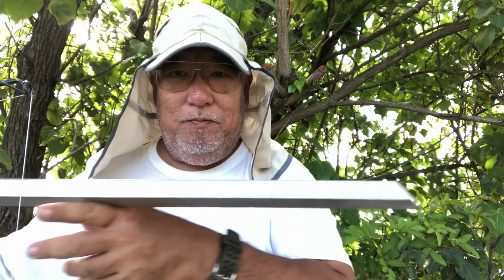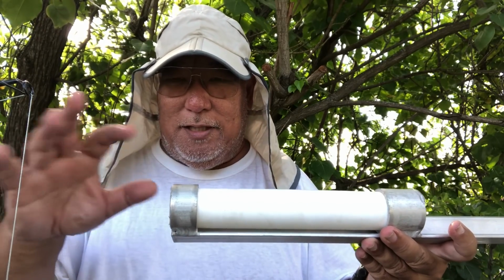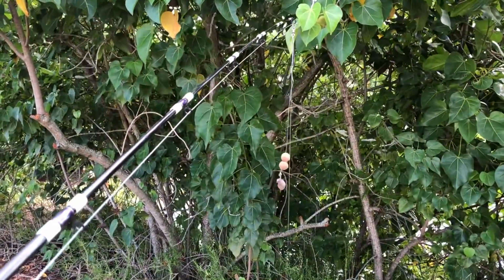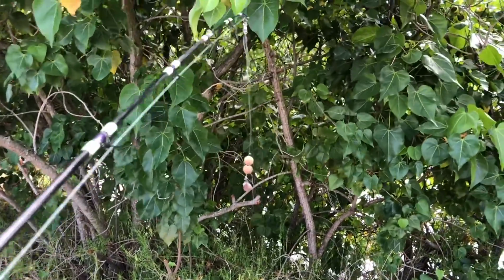I already took my spike and pounded it into the ground, actually into the water already. It's already at the water's edge. I'm gonna put a safety cord on it. It looks like this. I put a PVC tube in it so the metal won't abrade the side of the rod. It'll be nice and smooth and snug. We're all set to go. This is what it looks like before I cast it out. Very simple setup.